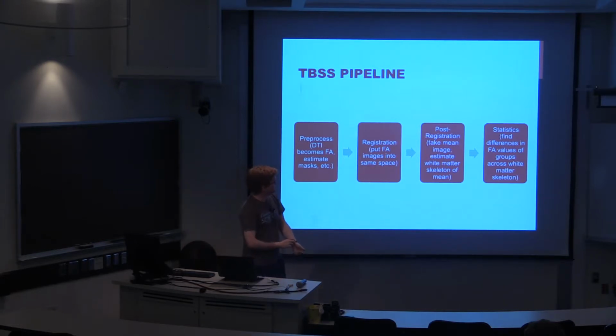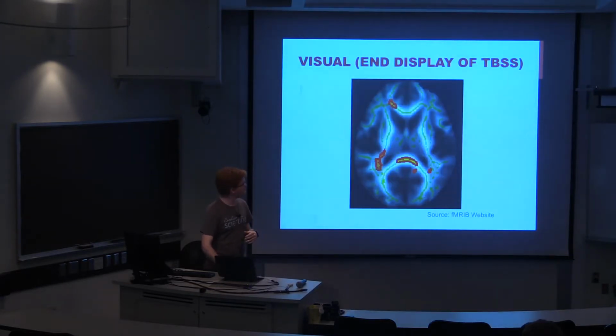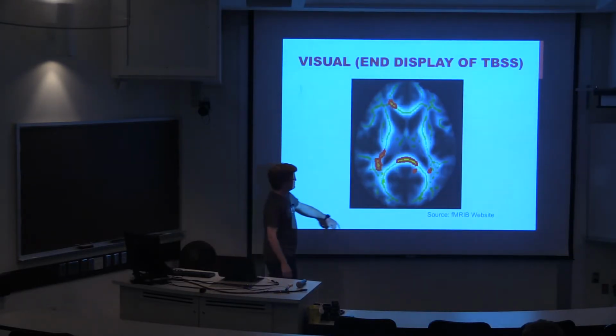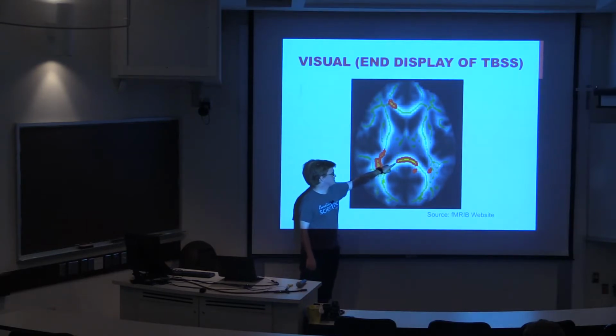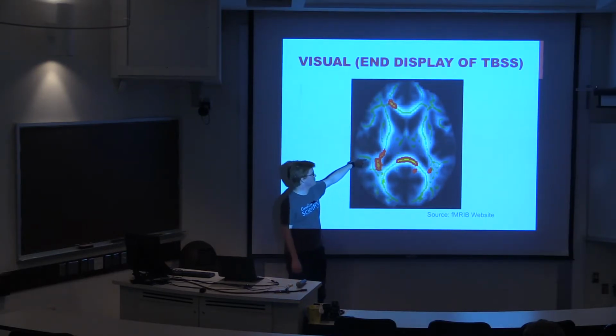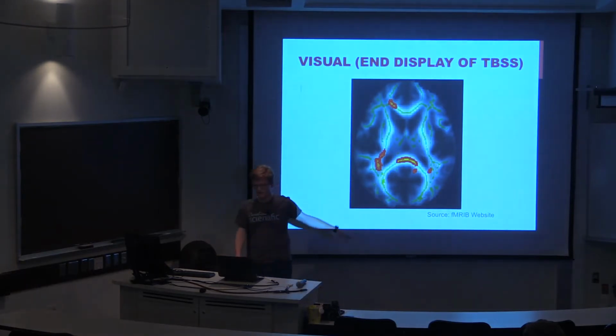The third step is where a white matter skeleton is estimated for the entire brain. You'll basically have this mask over the entire brain that's covering all the major white matter regions. I'm just going to skip a slide to show you an example of that. You can see this is an average of all the images in a particular study, and this is an estimate of where the white matter is in this particular study.